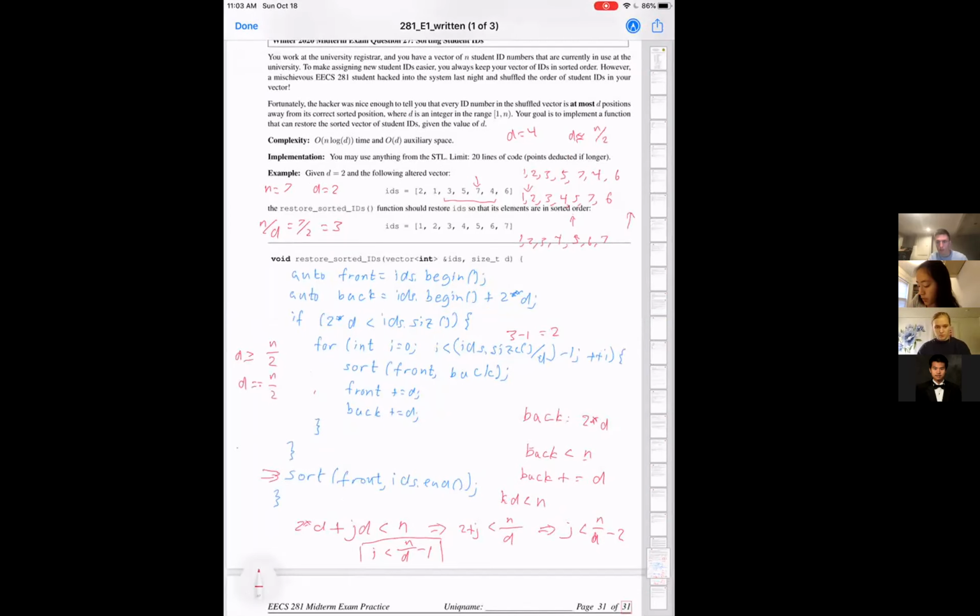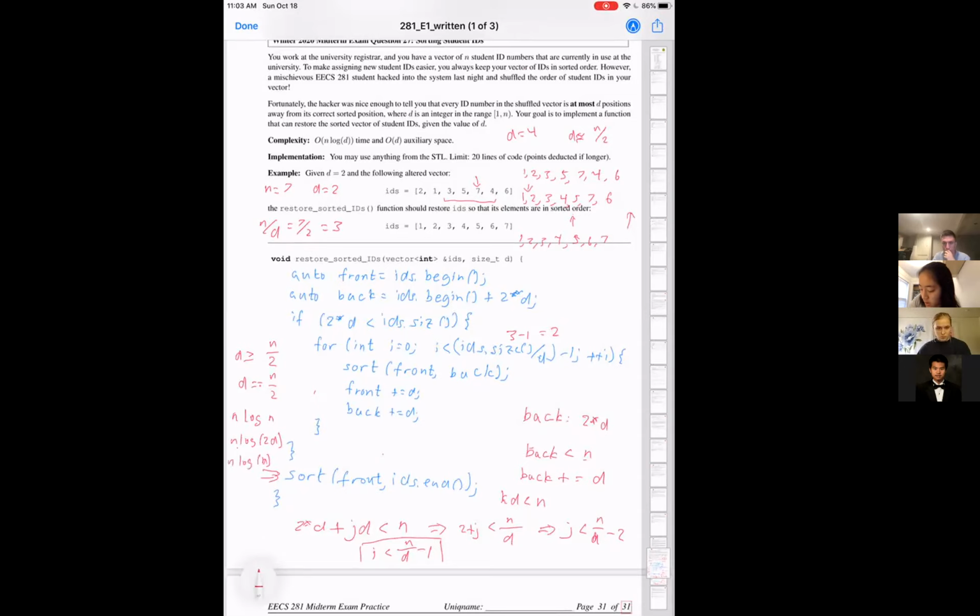Then your sort is going to be n log n, which is the same thing as n log 2d, which, because for asymptotic complexities the constants don't matter as much, is still n log d.